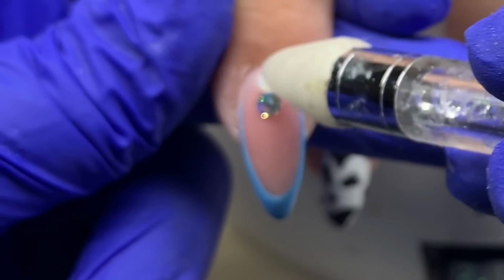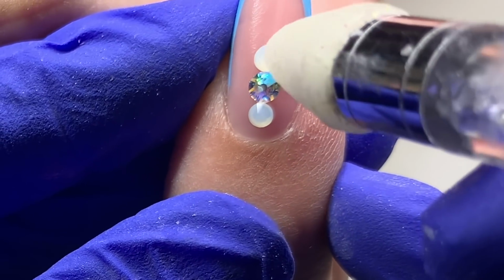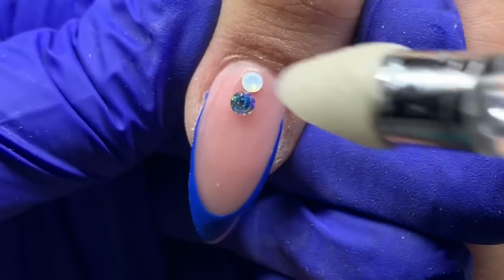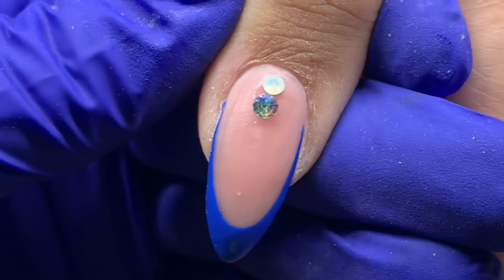I probably don't take the best care of them because they do last forever. It's an amazing product. Anyways, so I do have one that's unopened waiting for me, but this little cheap knockoff tool is doing okay for now. So I'm using it.